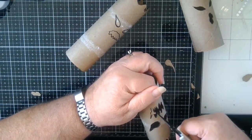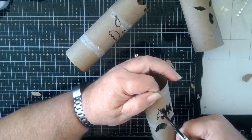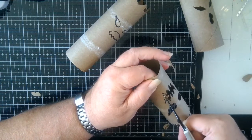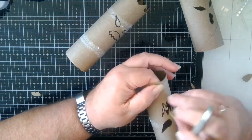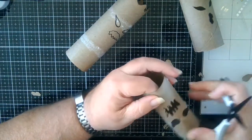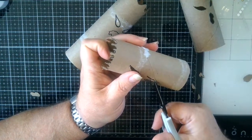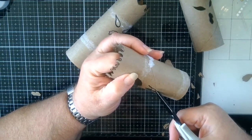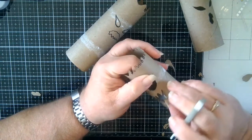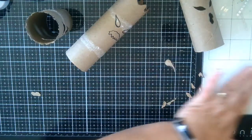This is the most tedious part of this whole project, cutting out these little images here, but once you get this all done, the rest of it will move pretty easy. We got this one little piece over here. There's that one.